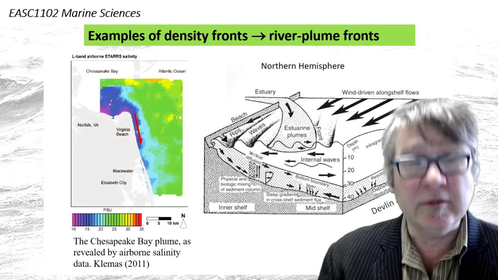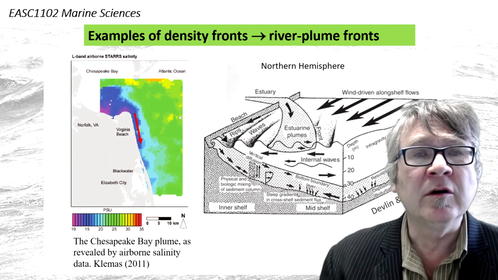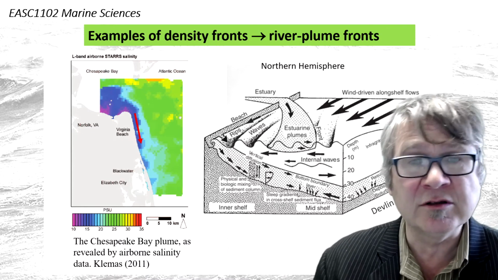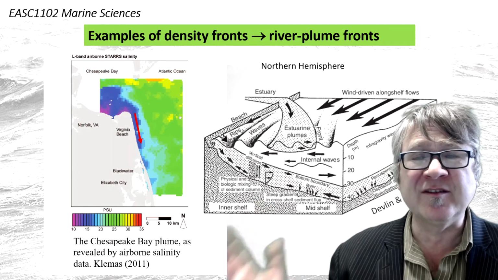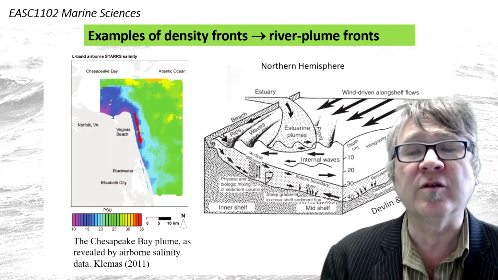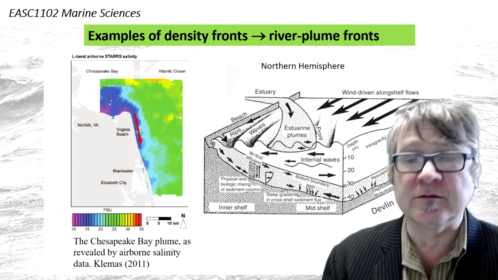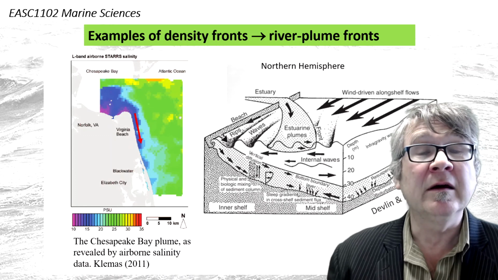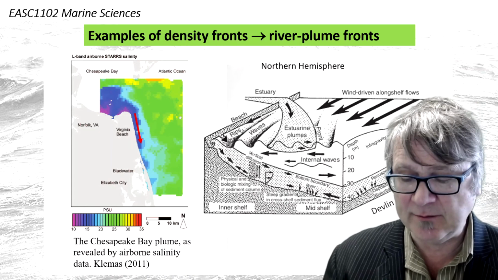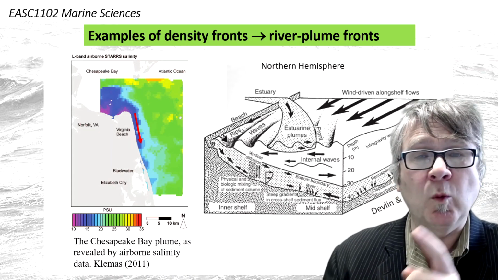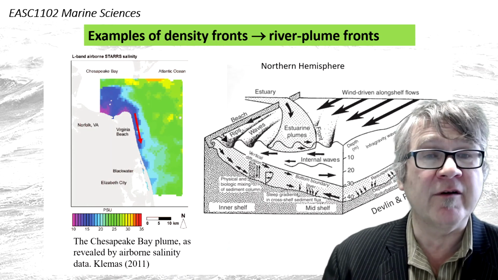No, for the smaller river plumes, the deflection of that plume is actually more influenced by the tides, and you also learn about tides later on. It's only the large plumes which have a persistent strong output of fresh water that show these systematic deflections and follow only one direction, parallel to the coast. All right, river plume fronts, one type of density fronts, very productive regions, very productive regions.